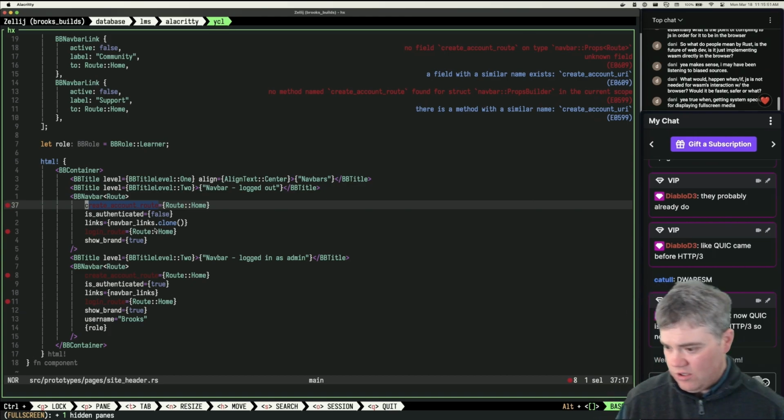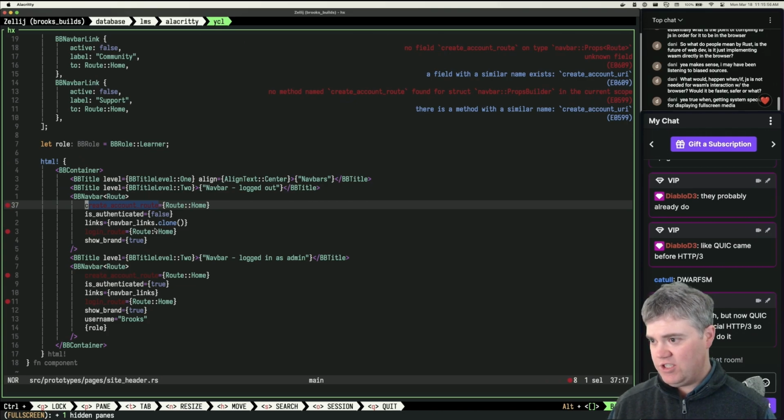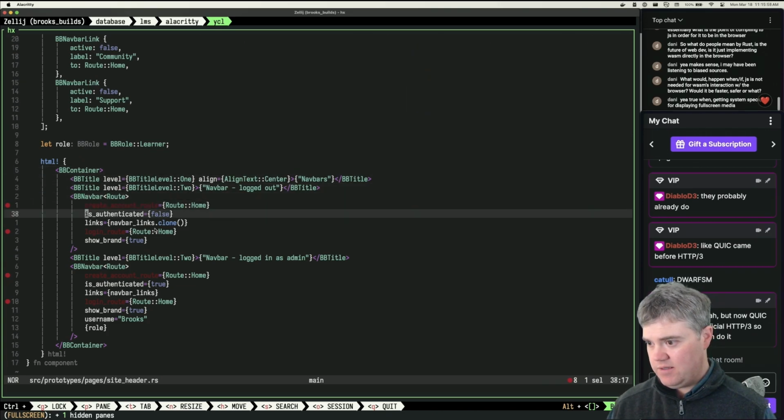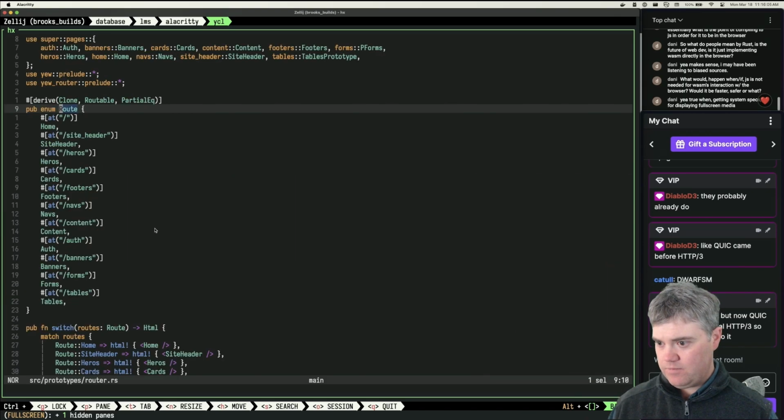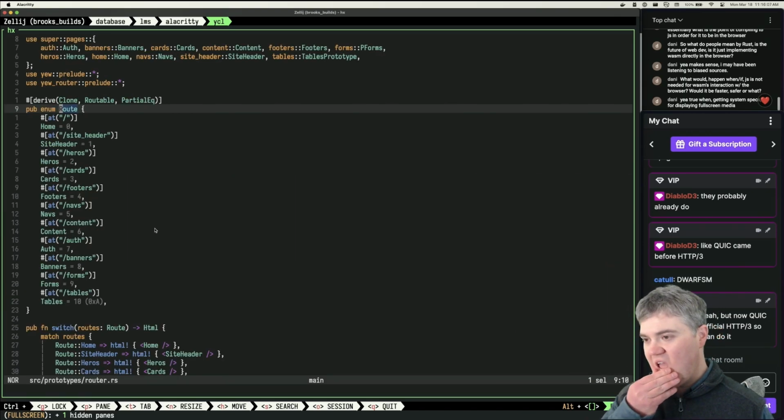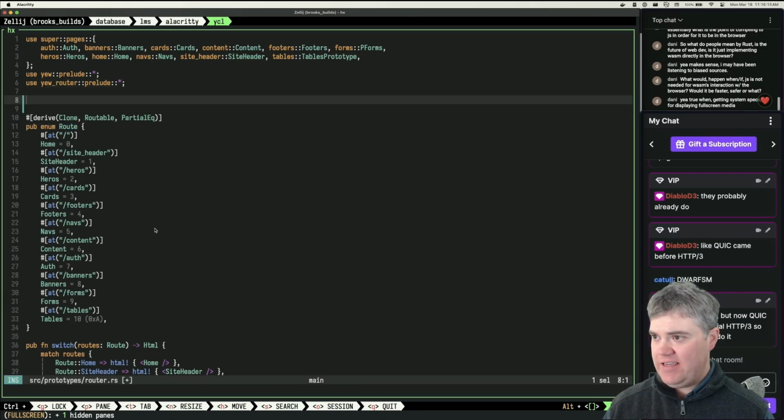Okay, so these are all my prototypes. So if I want to just go somewhere, I can't go to like route home or something like that. However, you know what I can do? Oh, right, these are just taking me home. So what if I have like a pub static home route?